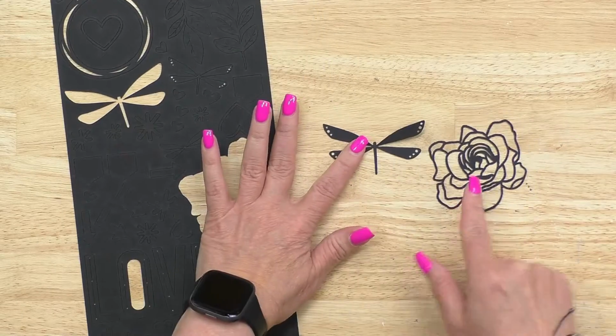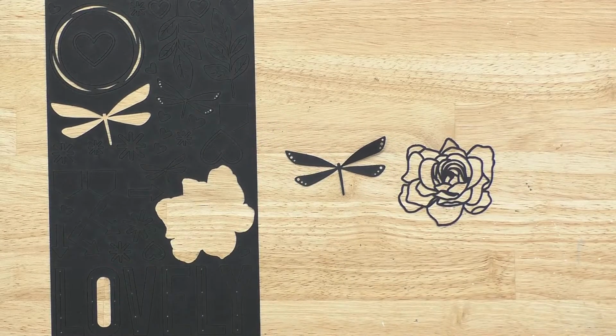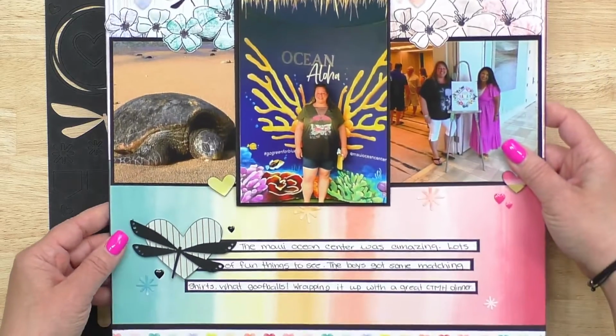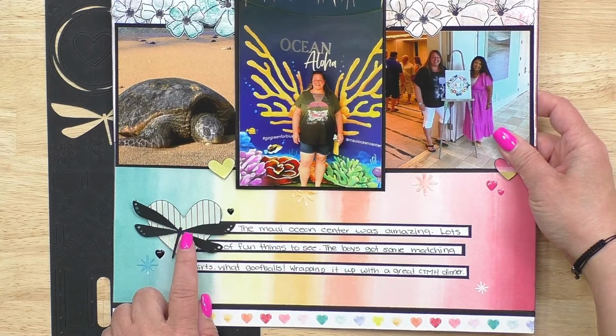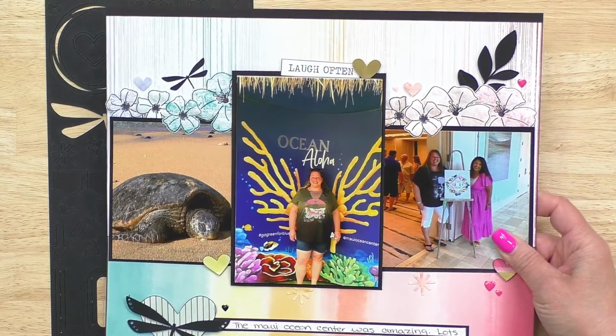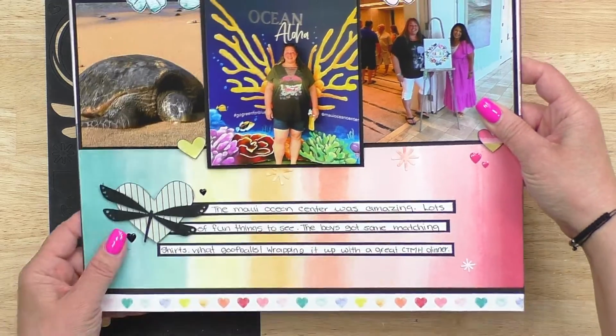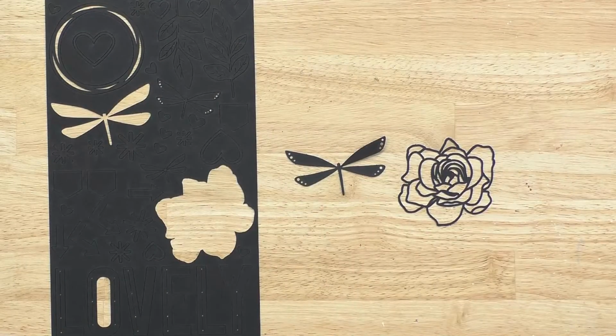And then I'm just going to pull in one piece of art quick. I just want you to see what the black looks like on projects created using that. So take a look at this. Do you see there's that dragonfly right there? Do you see how much that black pops on here? Just beautiful. Don't worry, you will see this artwork and so much more in some other Facebook Lives we're doing.